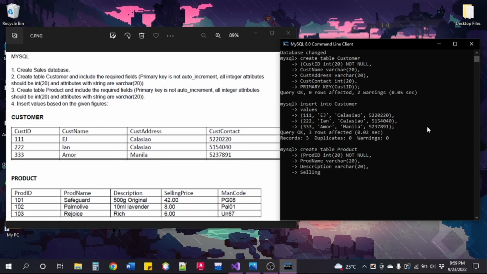So selling price, here as you can see there's a decimal point and there's decimal values, 2 decimal points. So selling price double 5 and 2. Next we have man code, that's varchar 20, and the primary key, which is the prod ID.